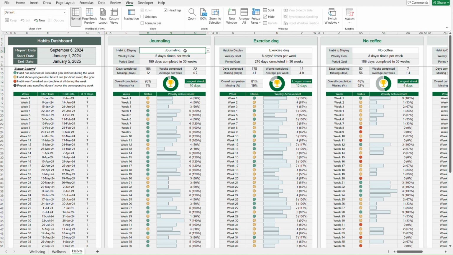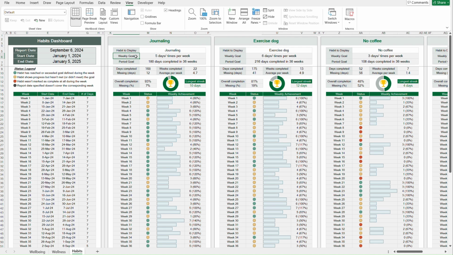There are 15 automated fields in each block. First, you have the name of the habit at the top, corresponding to the habit you have selected in the dropdown. If no habit is chosen, as I did before, the label "no habit selected" will appear and everything will be empty.